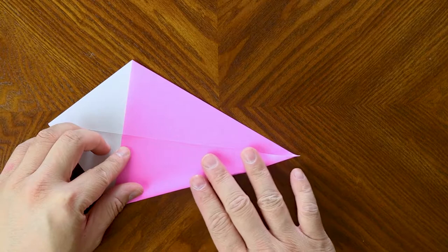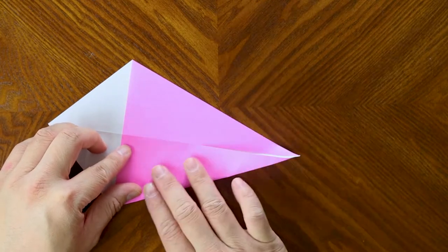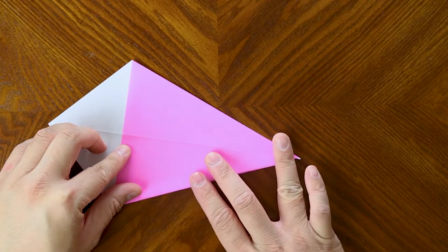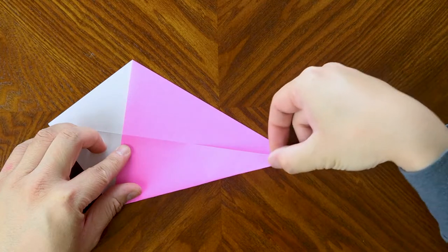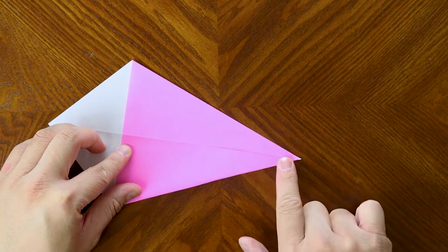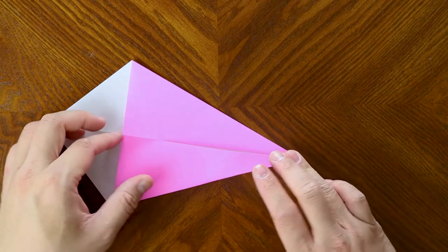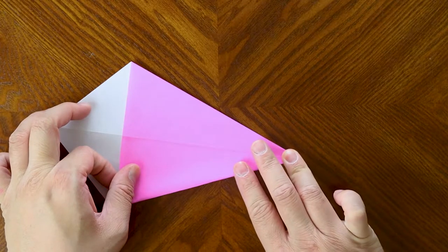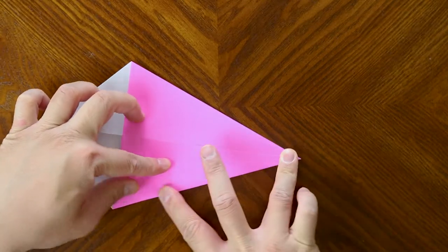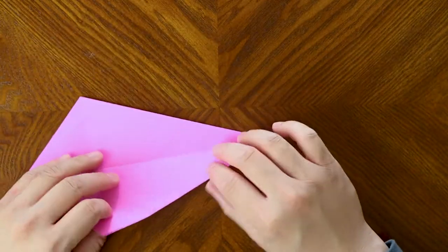For you people having issues folding corners, there are several ways to go about it. Meet the line, gently get to the side, right there to the ends, and you can roll it in there and then slowly flatten it out. Another way is you get the corners first, flatten it out, and then while you're holding that as an anchor point, you can adjust your creases to match the lines you need. There we are. Flip it over.